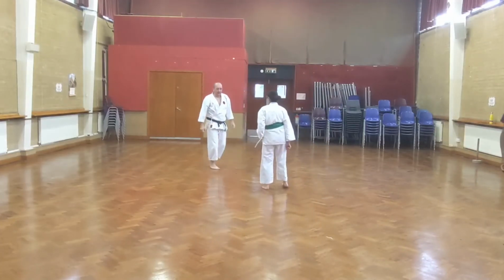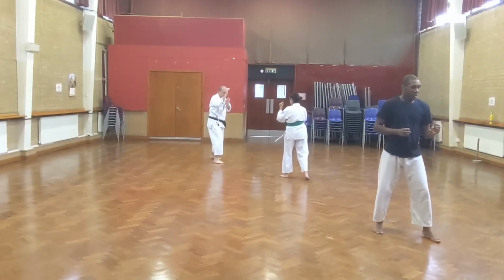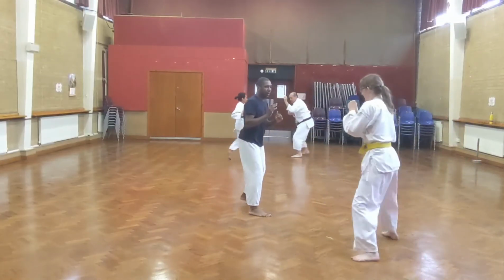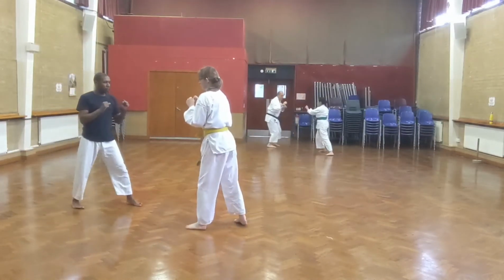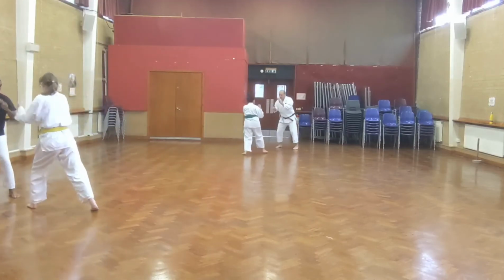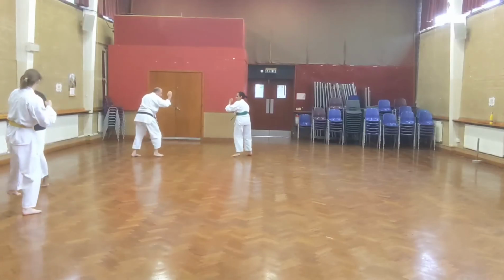Yame, other person ready to go? Last time? So use all of the space you've got. Make it so that if you were closer, you'd get him. And that's it. Remember to use your guard. Step away, guard, and then 10 seconds.